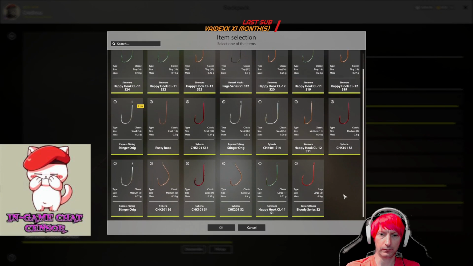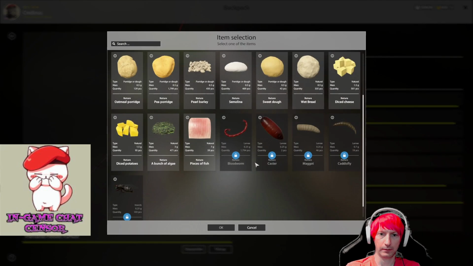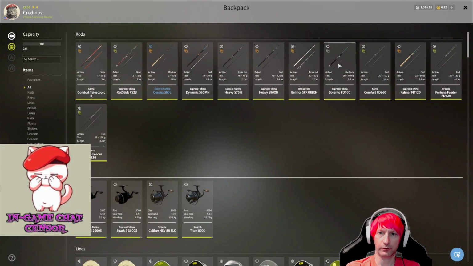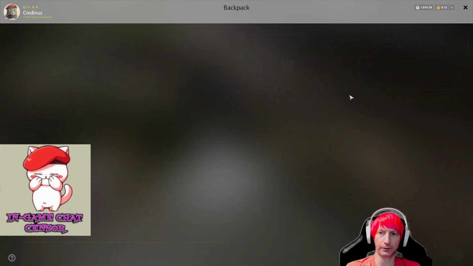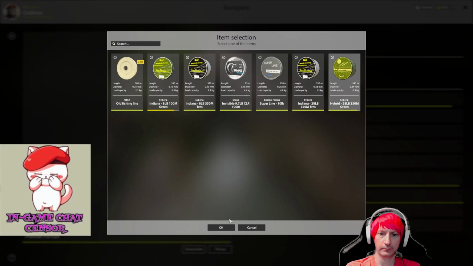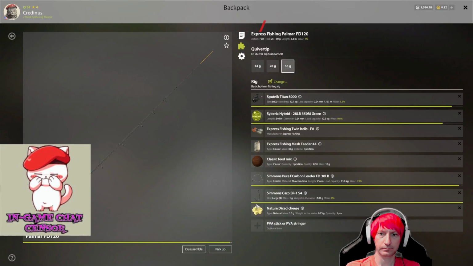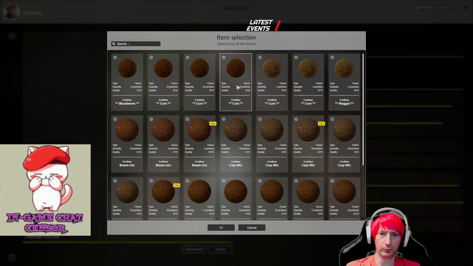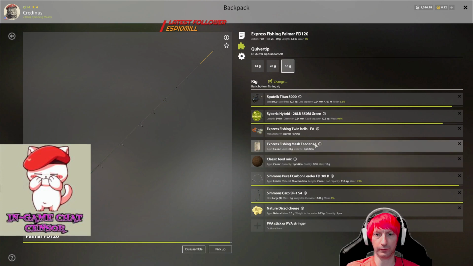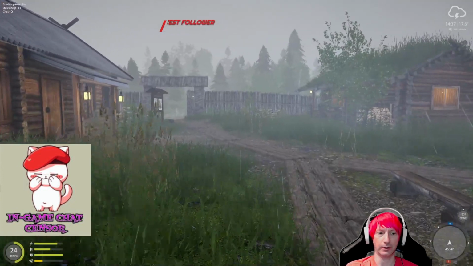We'll update this to a size 2. We'll try algae on that one. And for our final rod out there, let's put the Titan on. We'll keep it on carp mix and cheese, so that way we can see if we can get some tench.